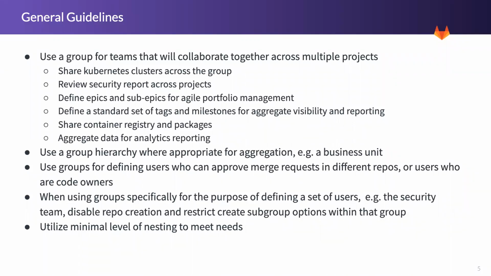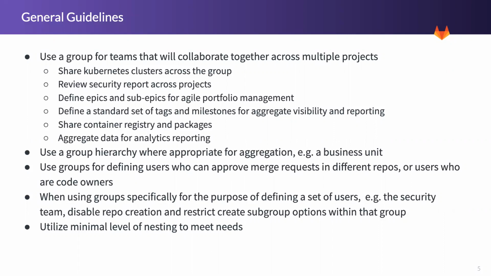They can also use tags and milestones or define those at the group level so that there's some consistency in the projects, and that will allow for easier aggregation of data. We want to use a group hierarchy where it makes sense for further aggregation. So a business unit that contains multiple groups of teams working together is an example.